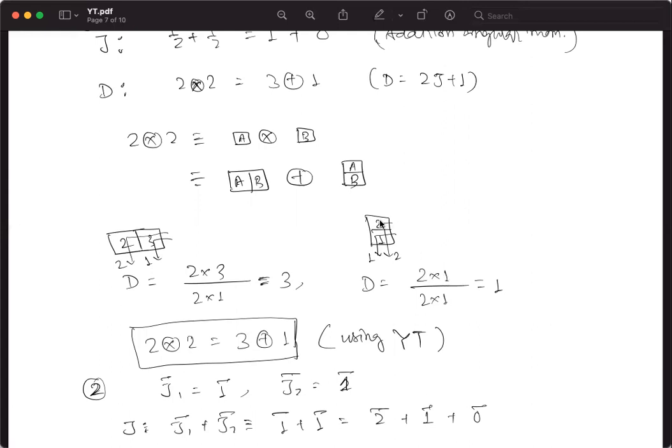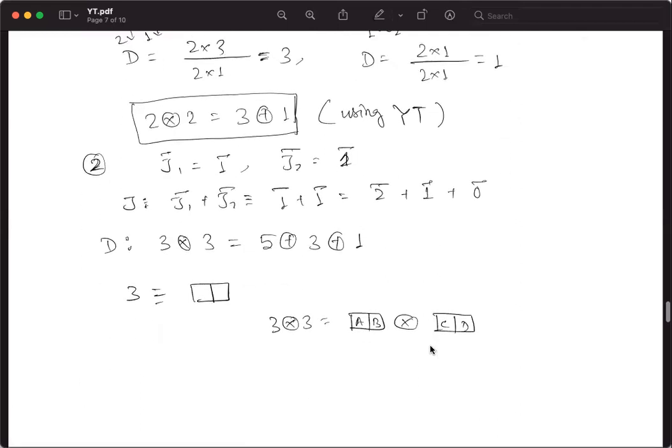In the denominator, you take a horizontal line like this, you take an exit like this, so you cross two such boxes. And similarly for row 2, you can cross only one box. So this is 2 cross 1, so this is 1. So 2 cross 2 equals 3 plus 1. So it is the same result as the angular momentum technique that you've done. So you can see that the Young Tableau technique can be verified for SU(2) in this way.